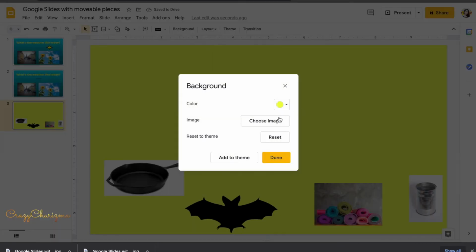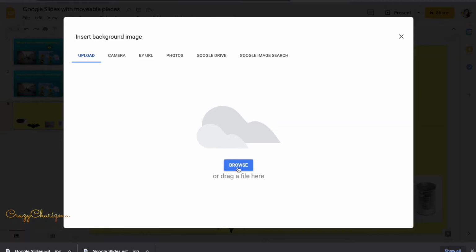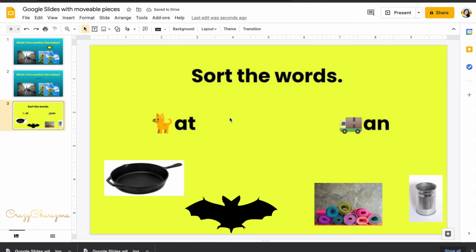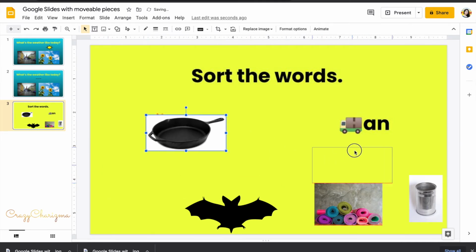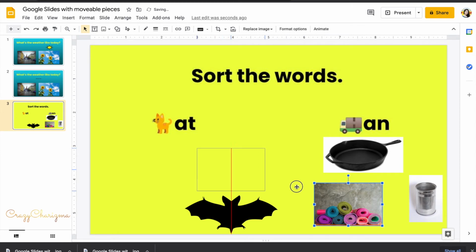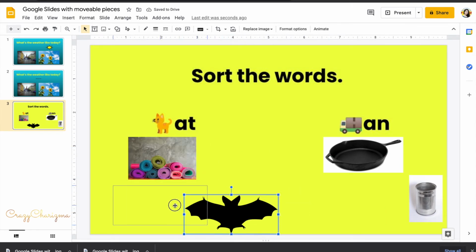Change this background with the image that you just downloaded. So that's it. It's not movable. It means that only these pieces can be movable, and kids will sort them out like this.